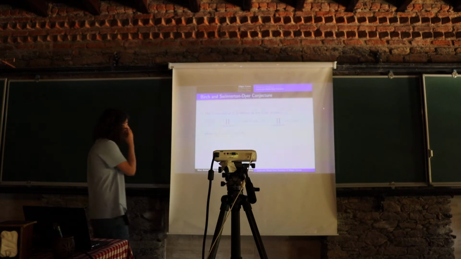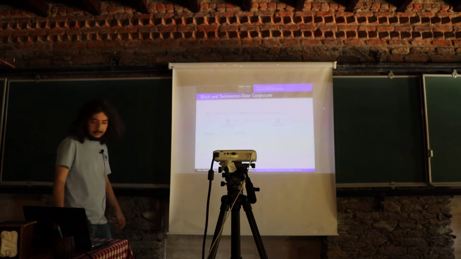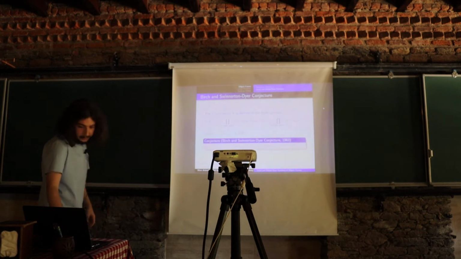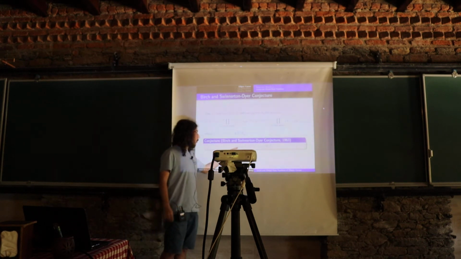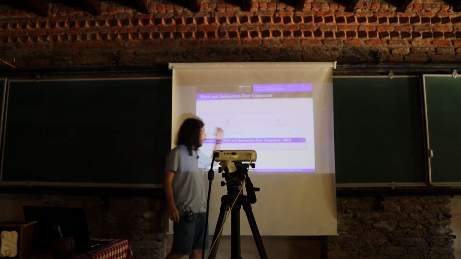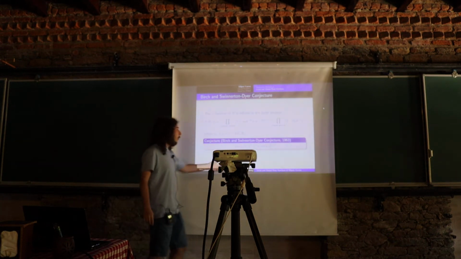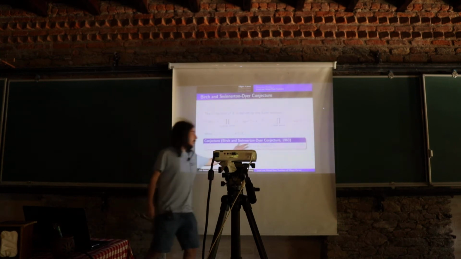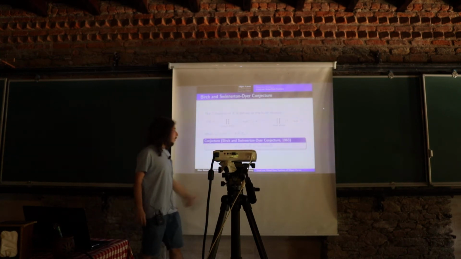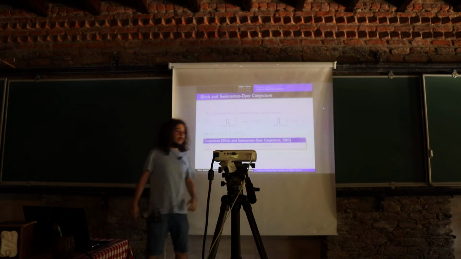The L-function attached to E is defined like this. The Birch and Swinnerton-Dyer conjecture says that the vanishing order at s equals 1 of the L-function equals the rank of E. Since we know that the rational points of an elliptic curve form a finitely generated abelian group, it actually says that the analytic rank equals the algebraic rank.